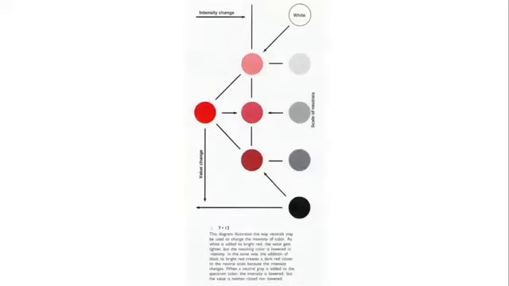And to think about just one color, as well as the value scale, white at the top, black at the bottom. On the left we have a red. And as you mix white with that color, you go from red towards white, you would end up with a tint or this kind of pink color. And when you mix black with that color, you would end up with a shade of red, a darker color, and then a more medium neutral color here. So that intensity of that color changes. The color is lowered in intensity as the value gets lighter.